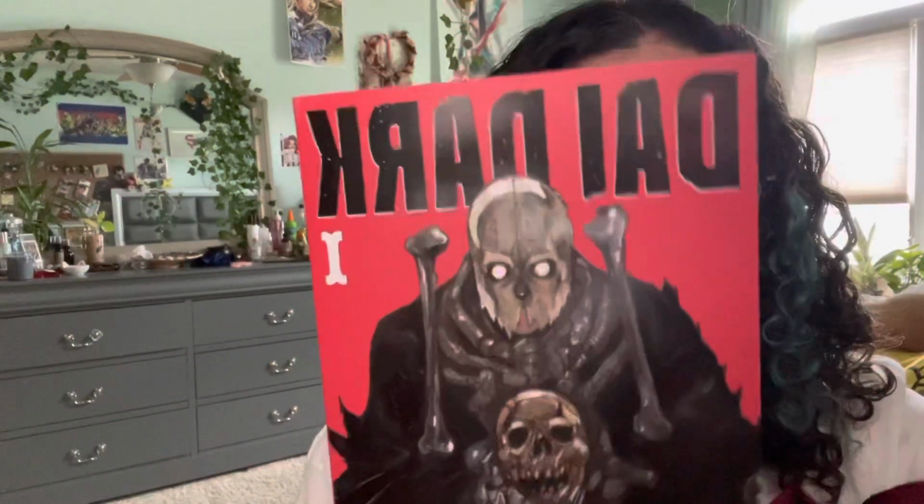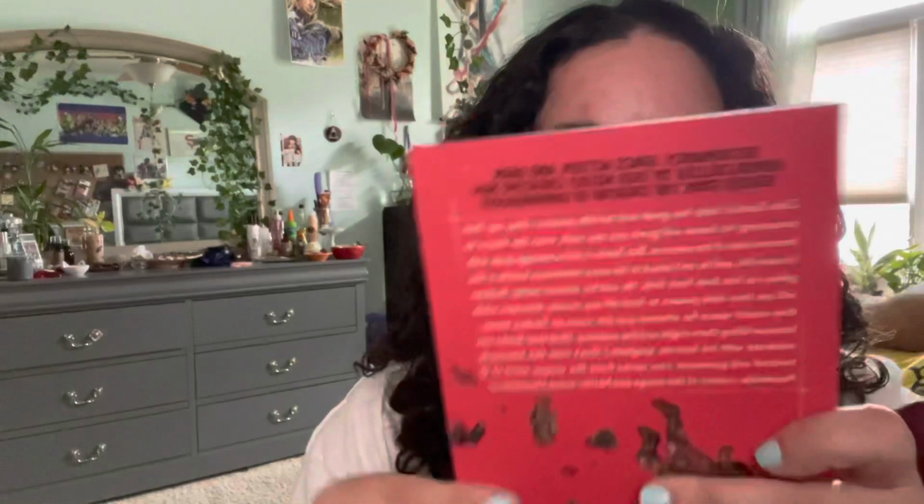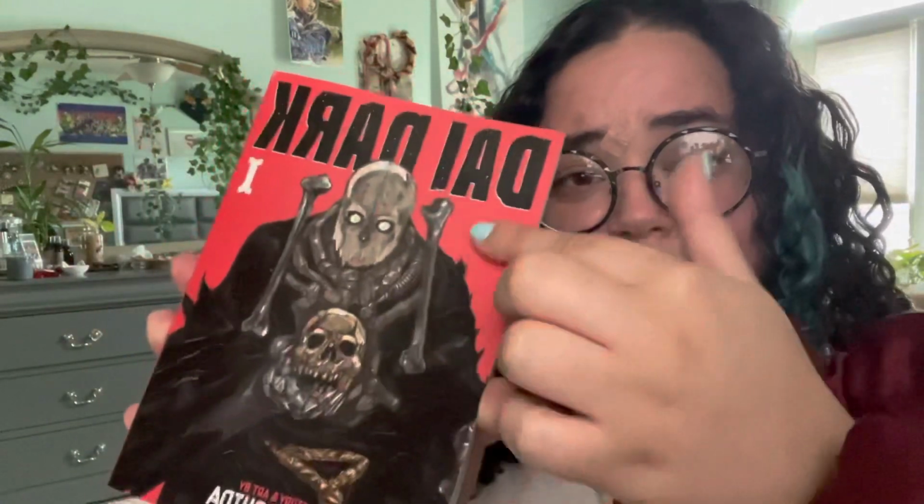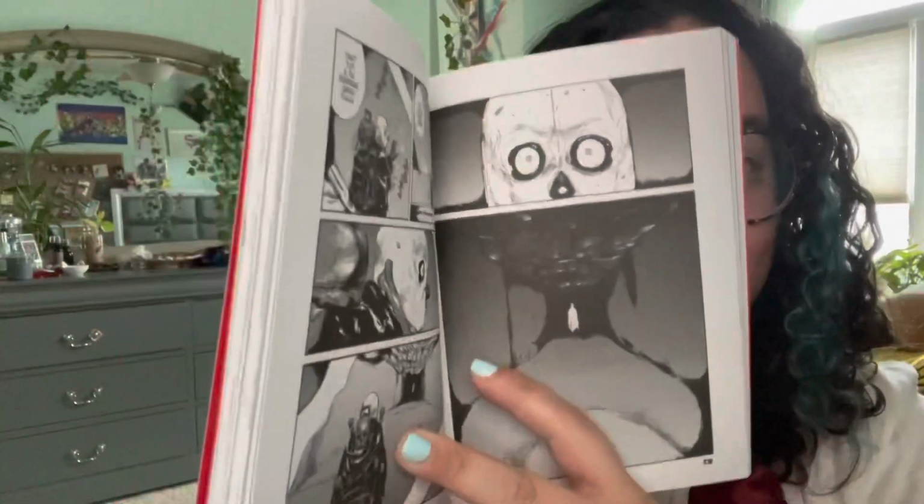So yeah, here is what the volume looks like. Before I get into it, I just want to show you guys how beautiful this first volume is. It's one of my favorite covers. I think it's really nice. It's glossy and then matte over here, and the quality of this manga is really nice as well. Also, I must say the pages on this are so white. I'll show you. It's very white. I don't know if you can tell on camera, but it's whiter than a normal manga.